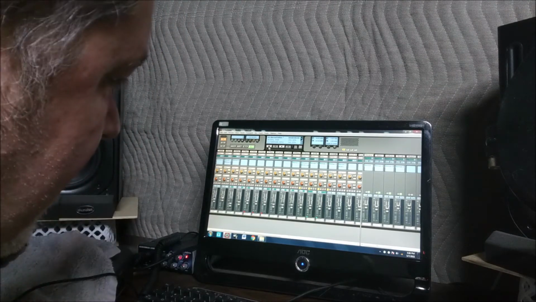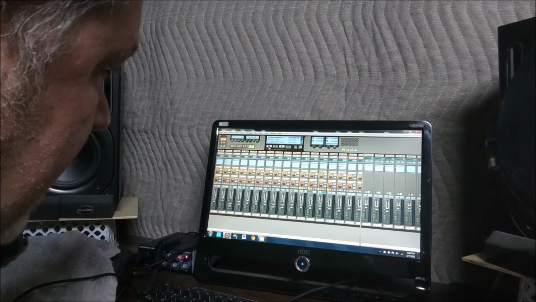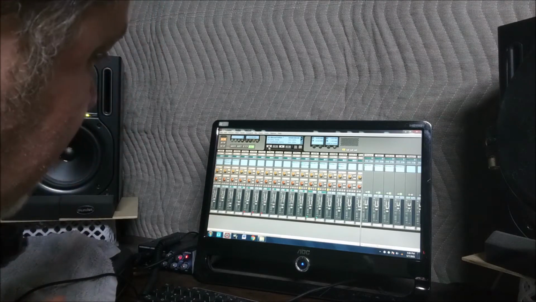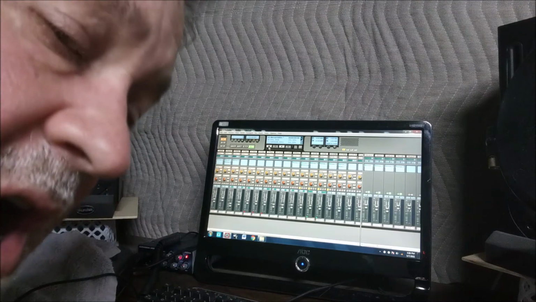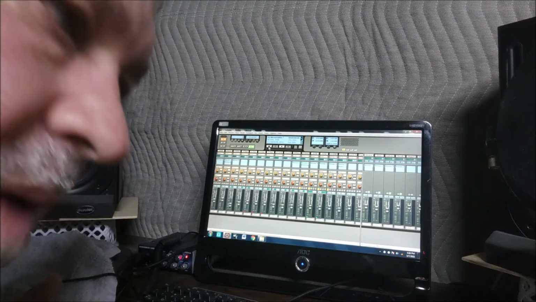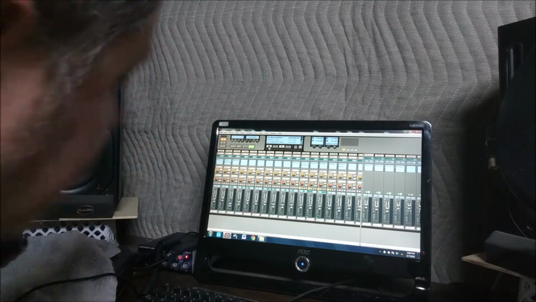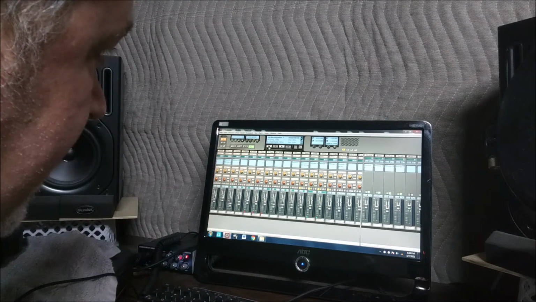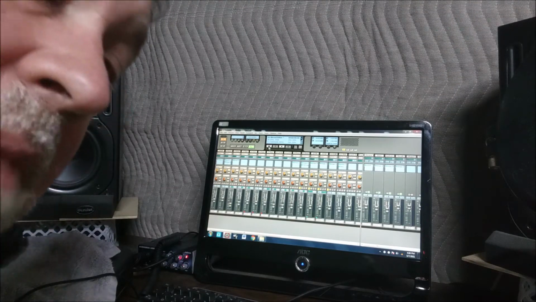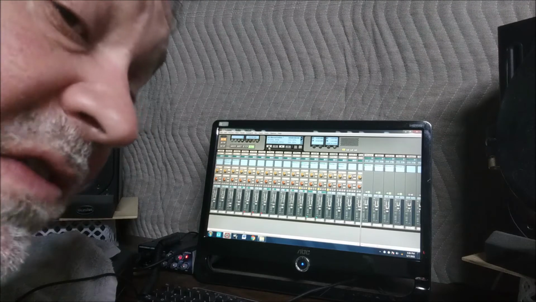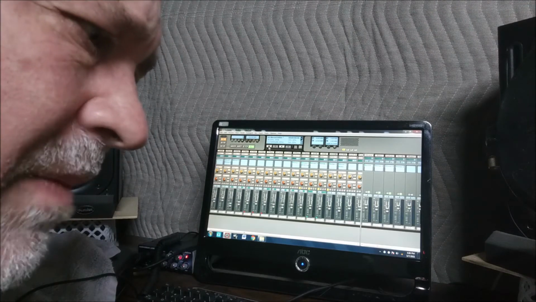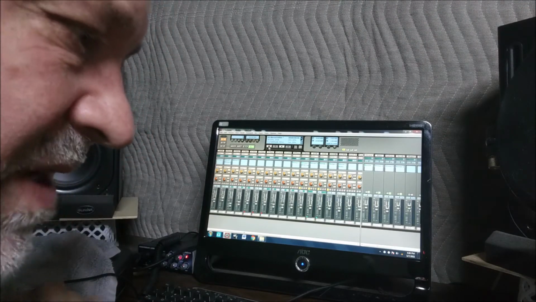What we're looking at right here is my DAW, one of my DAWs. DAW stands for Digital Audio Workstation. It's the program that you use to mix and create music. This is put out by Cakewalk. It's an older program. They don't even make it anymore. Matter of fact, I think Cakewalk's out of business. It was bought out by Gibson, and they've got their own thing now.